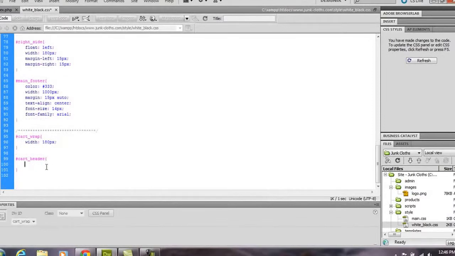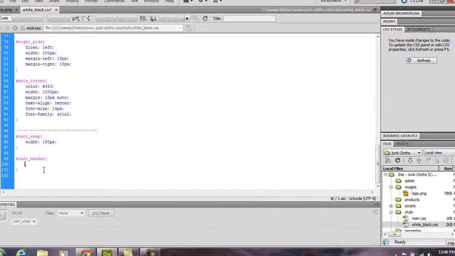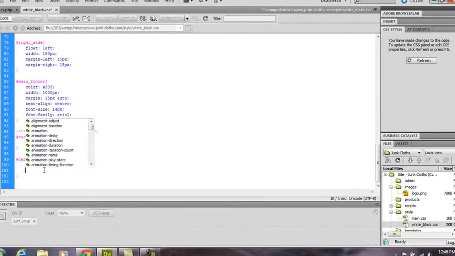Okay. So cart header, what it's gonna have, and in my opinion, is gonna look very cool. Let's use width is gonna be less 10 pixels, so we put 160 pixels.